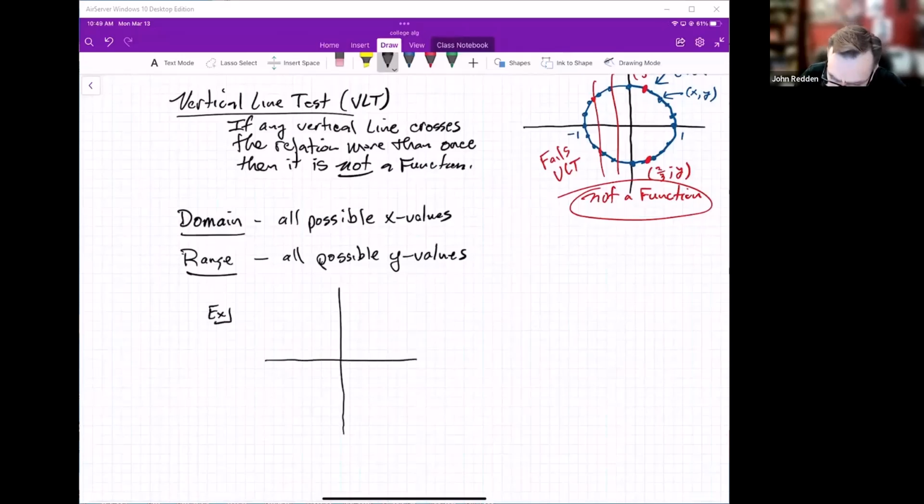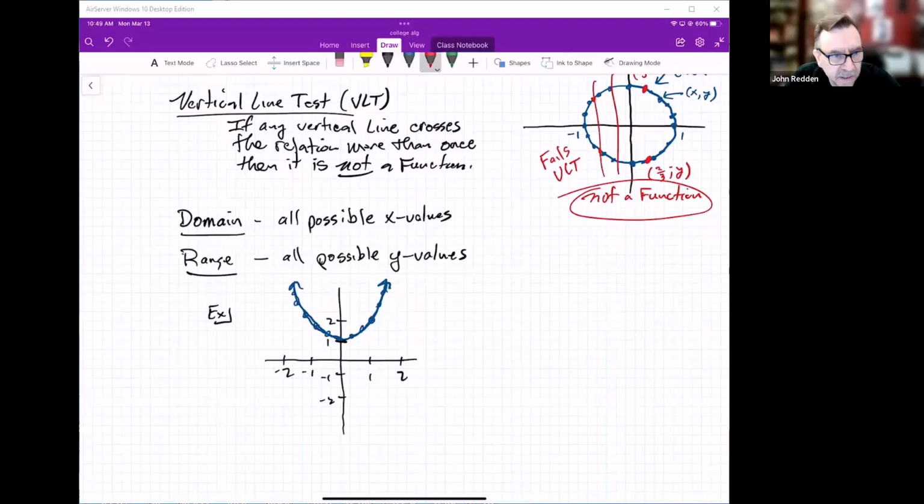All right, and so let me give you a relation. Let's just make like a parabola, shift it up 1 unit. Sorry about the ugly graph here, but let's say that's at a 1. We have a 2, minus 1, minus 2, and then we got 1, 2 this way. All right, and so here we have a parabola, and you can think of this as like a relation. Just think of it as a big locus of points, a big set of ordered pairs, right? It is a relation, it is a function, it passes the VLT.